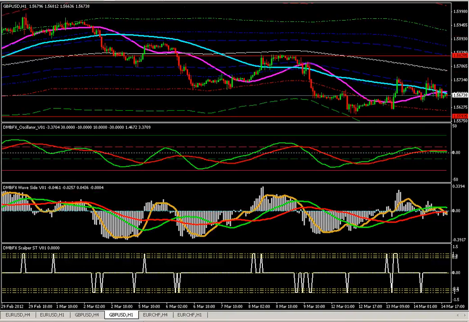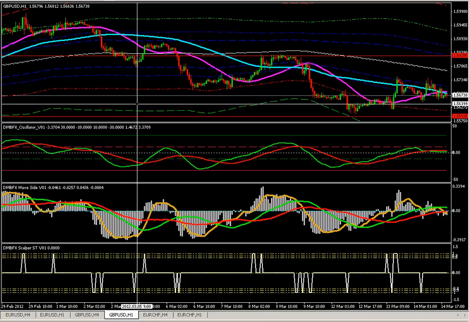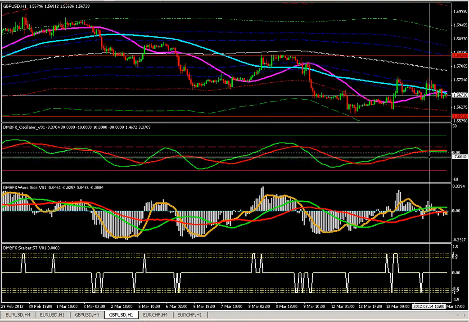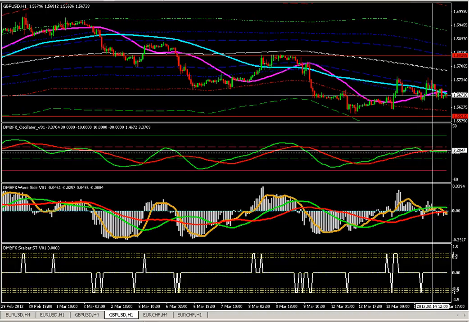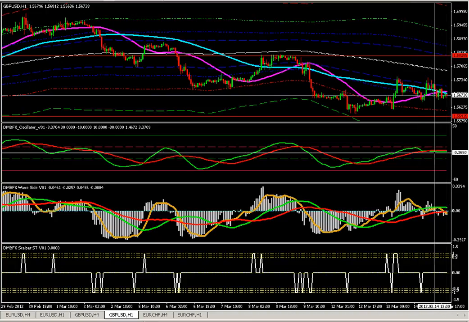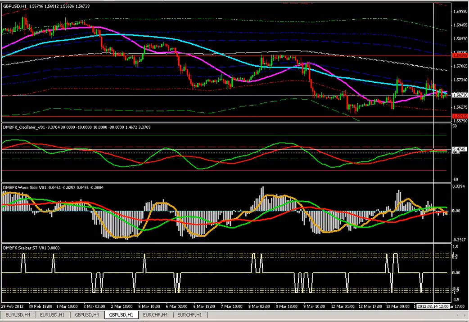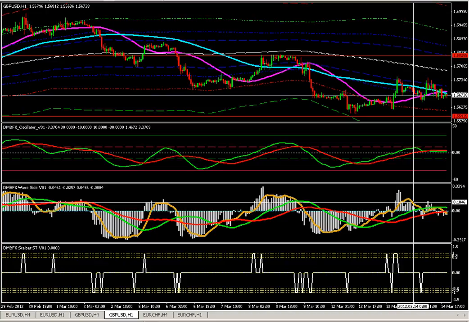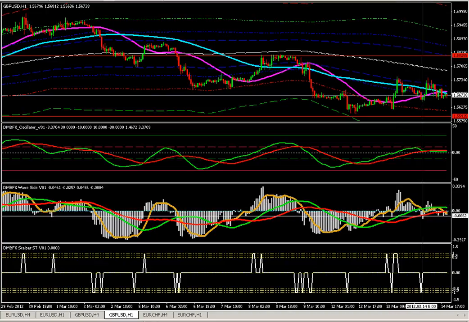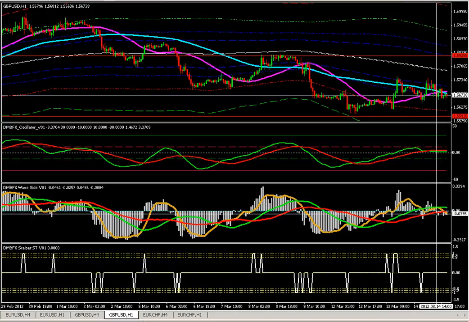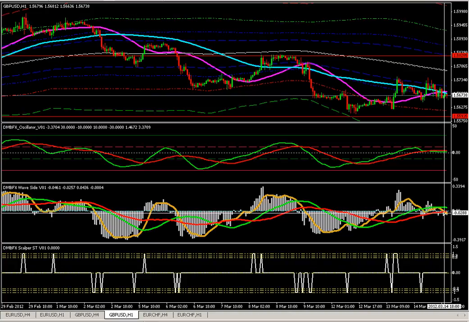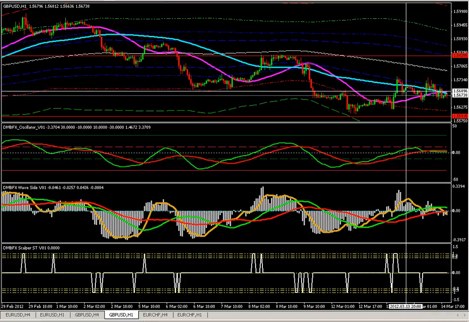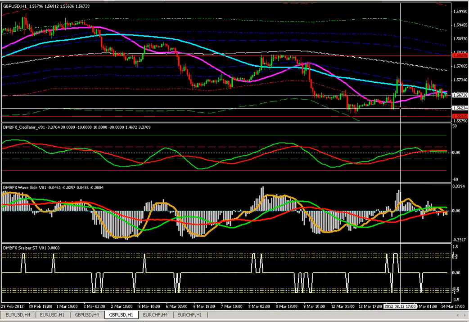If we move on to the hourly chart, you'll see that we are still pretty much at the neutral level on this indicator, and we see that the bears are pretty much still in charge, with the red line hovering above the green line. And if we move on to the wave index here, you'll see that we have the green line above the red line currently, but with the golden line pretty much underneath it. So pretty neutral at the moment, following this sideways movement that we've seen for the past couple of days.